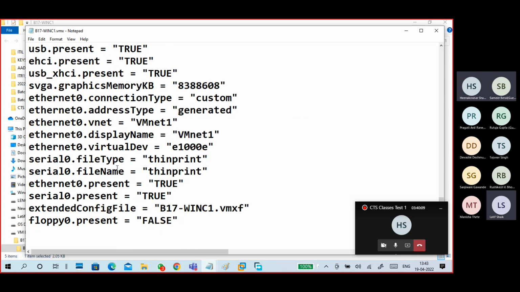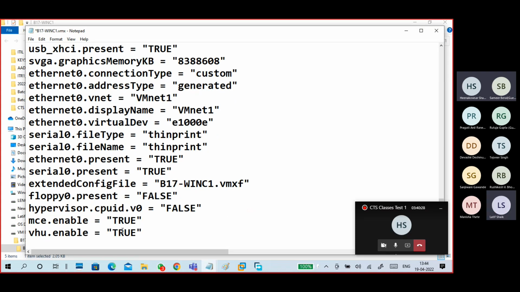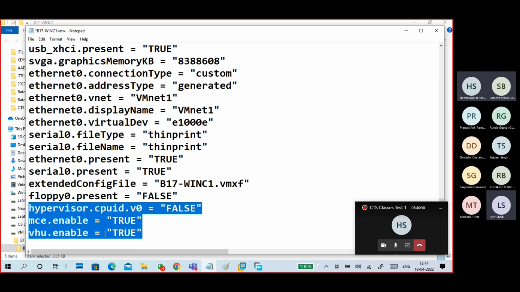Then scroll down completely and click on the end of the line, meaning all lines are completed. In an empty place, just click it. You can see the cursor is blinking. So I have pasted. Make sure it is pasted like this.